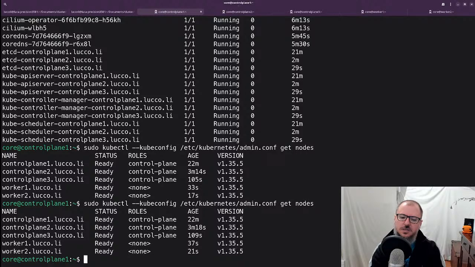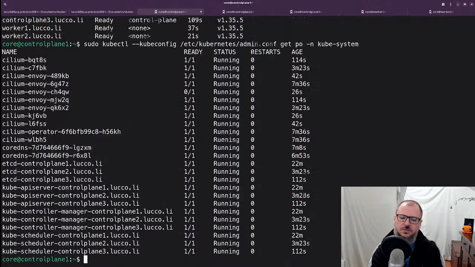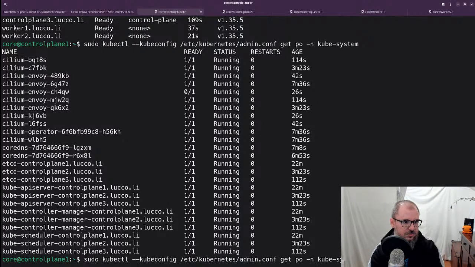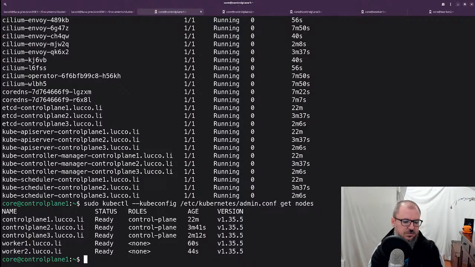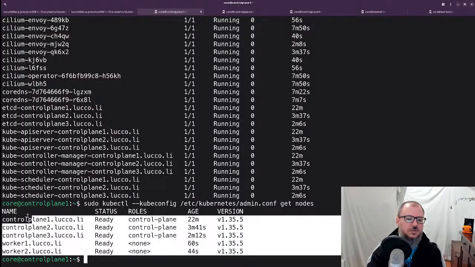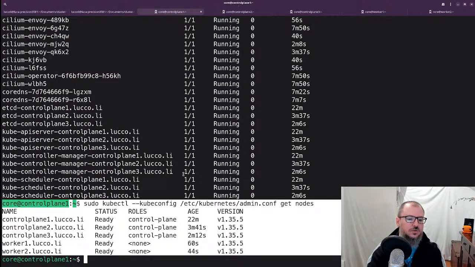It is not saying they are workers. Why is that? Manager, control plane, DNS. Everything is ready, but the nodes. Okay, this is something I need to investigate, but given what time it is, I think I will investigate it next time. Copy.